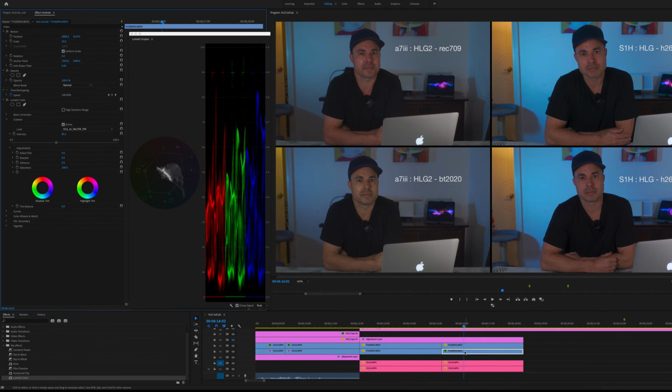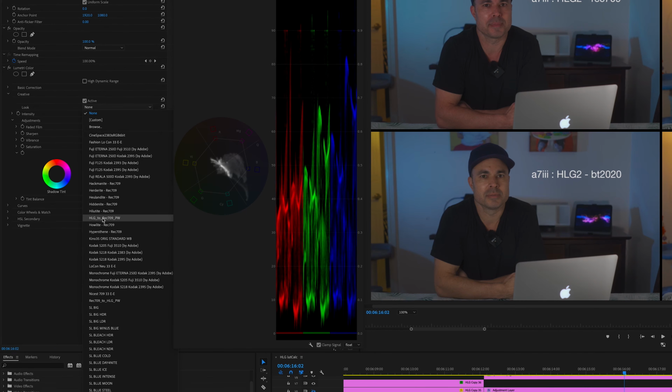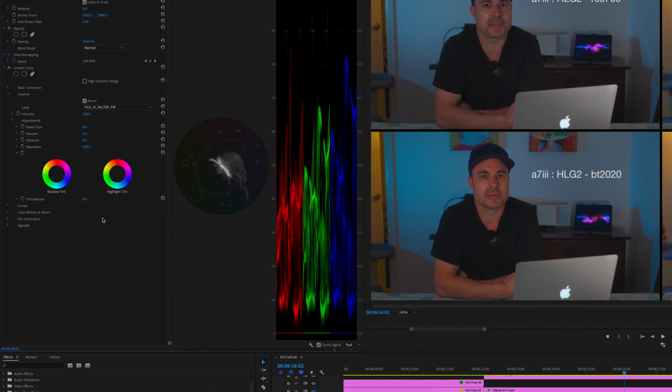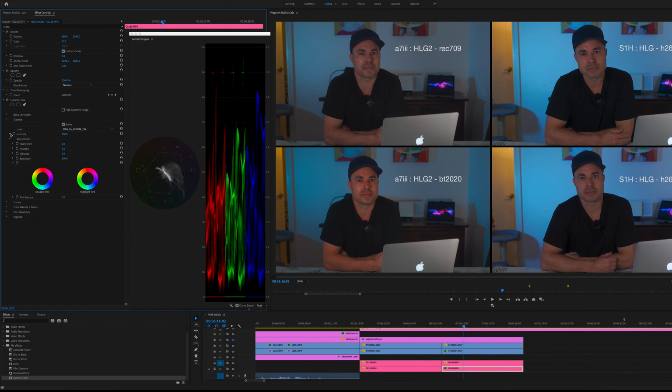Okay, now we'll do the Sony HLG 2020 shot on bottom left. We'll add Lumetri, HLG to rec709, and it is crazy saturated. But I guess from eyeballing the shots before, that's kind of what we expected. So in this case, let's go down even more, let's say about 60% strength. It matches in terms of saturation, but the colors are a little bit off, which is interesting. It's close, but not exactly what we want.